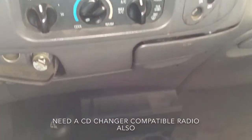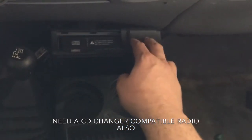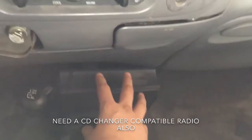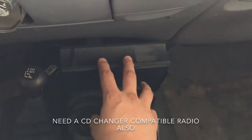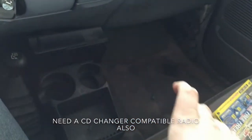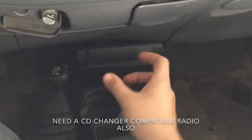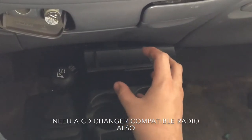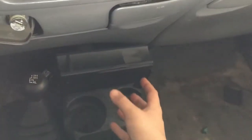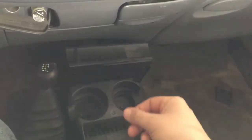I just wanted to do a video to show you guys how I put this CD changer in from a Lincoln Navigator — it came out of a 99 Lincoln Navigator. The video starts with the CD changer already removed and the wire harness removed up to the junction point right under the dash. The Navigator has a center console where the CD changer goes, and the wires run up to a connector up there, which is where I disconnect them. I'll show you what I went through to cut and splice the wires.